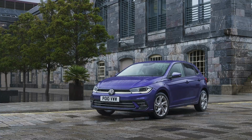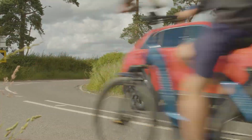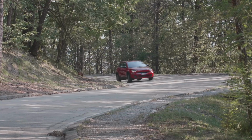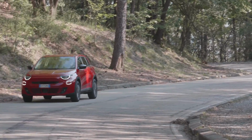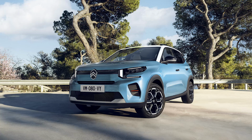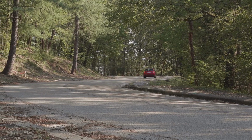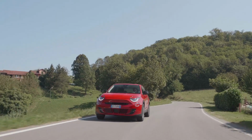But whereas in this segment, say, the Volkswagen Polo manages to deliver much of that kind of supple demeanour without undue roll and pitch at speed through the bends, this Fiat really achieves a rather less successful balance when things all speed up and the road gets all twisty. It doesn't wallow about, or it doesn't roll quite as much as, say, a Citroën C3 might, but there's no incentive to push along and even enjoy yourself at the wheel of a 600, and that's not helped either by the rather lifeless steering feedback.